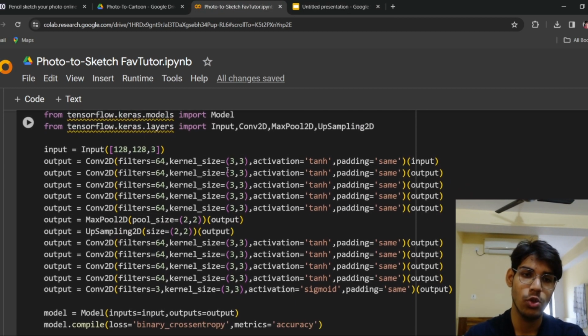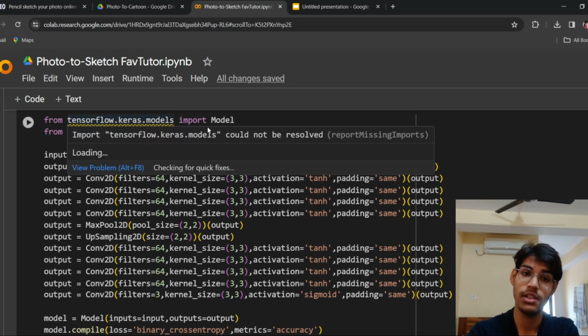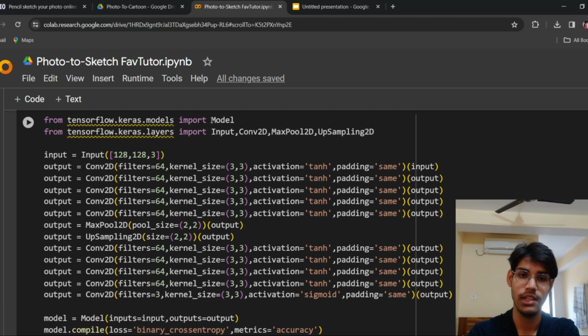Okay, so what are the things that we need to import? First, we need to import from tensorflow.keras.models, import Model. What does this do? It is pretty obvious that we are going to build a deep learning model, and it will obviously be denoted as a model itself. The deep learning library that we are using is TensorFlow. Inside TensorFlow, we have Keras, and in Keras, we have this module named models, which has this very nice class known as the Model class. This class Model allows me to build any model that I want, right?